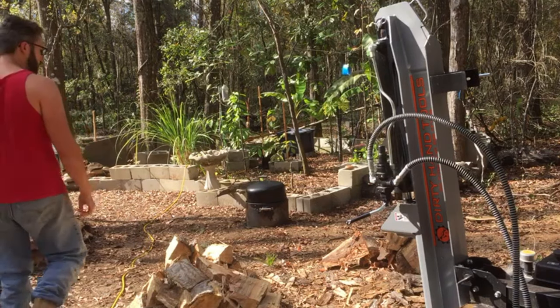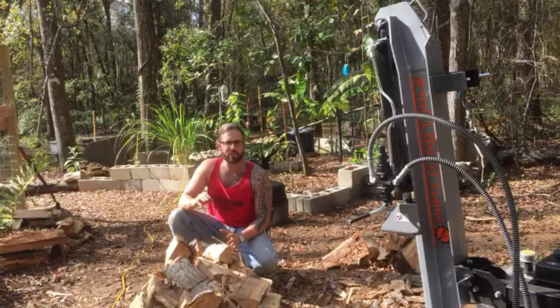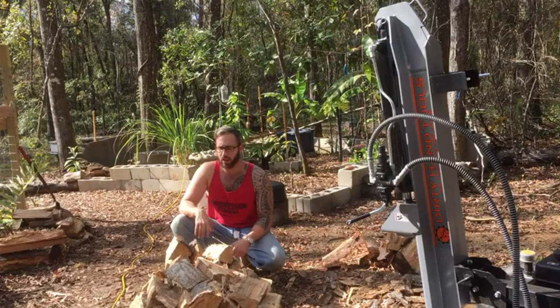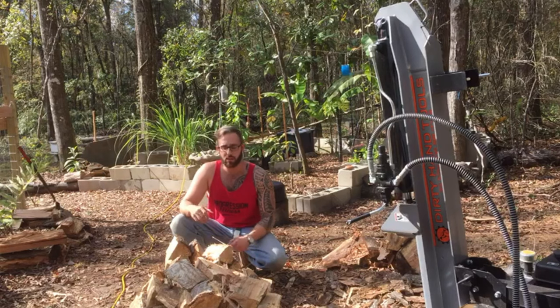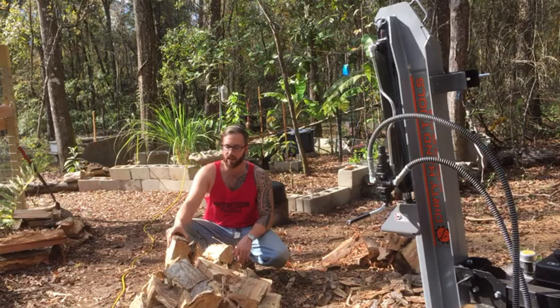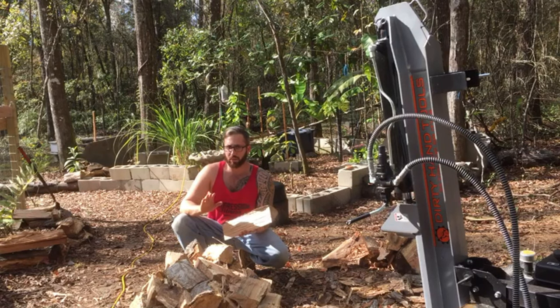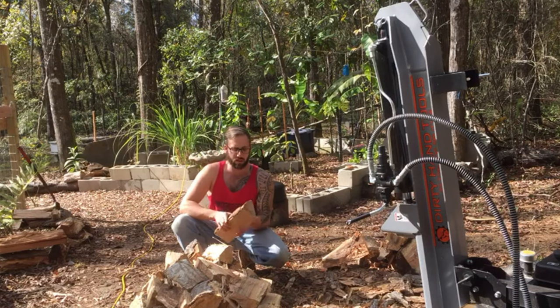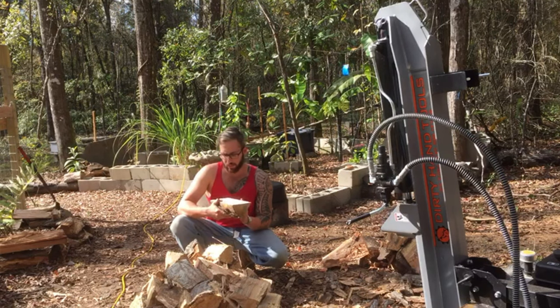Made it to the property. Okay, I just wanted to go in detail about the wood. As you know, there's different types of oak trees, different types of trees. This right here is another type of oak. Forgive me if I'm butchering this type of species. I believe it's a red oak. It has a red tint to it.